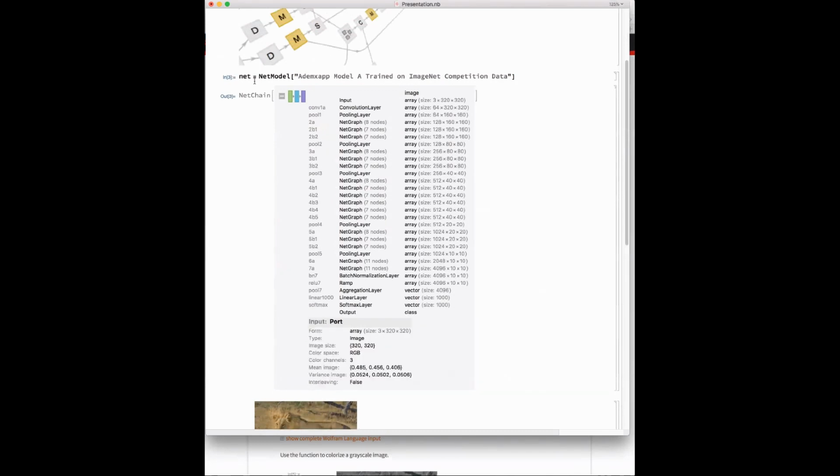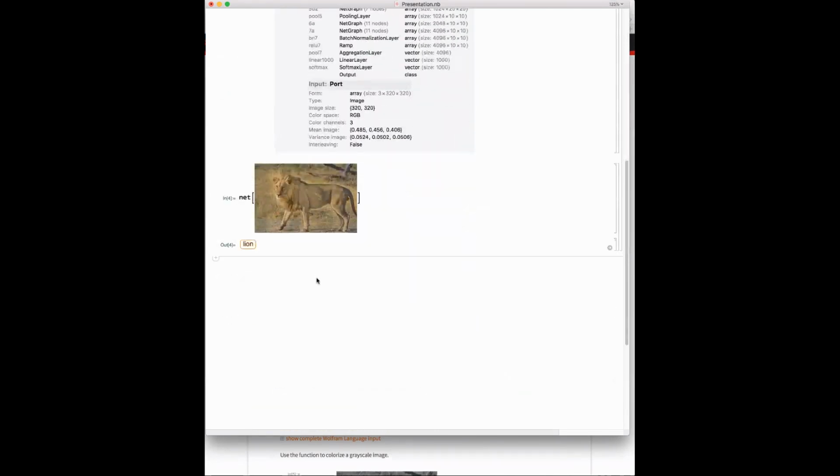Actually, we could grab the encoder. Let's do it. So if I do net extract and input, this is a net encoder that is inside the network. And this, by the way, is one of the surgery functions to manipulate networks. And you can see that it expects an image. The image size is 320 by 320, but it can be another image size. It will just be resized to the proper size. Even if you give a black and white image, it will still work. It will convert it to RGB. And that's why you can give an image directly.